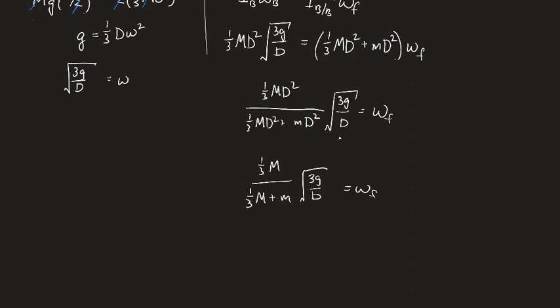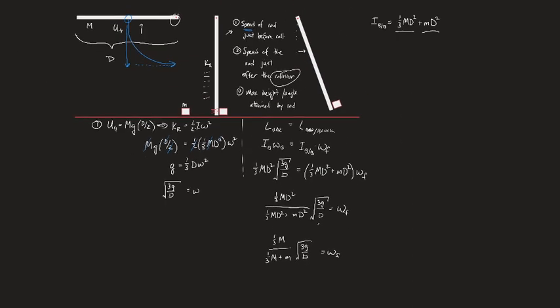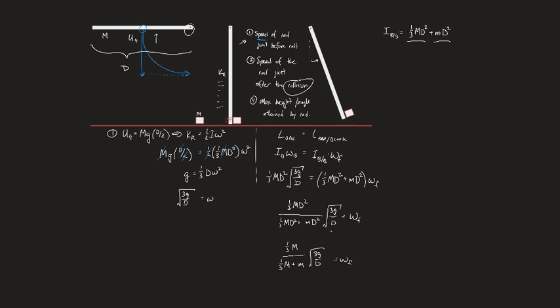If we were just to this point, and this is all we had to worry about, believe it or not, joining the two masses together is easy for this portion of the collision, but it's harder for this portion of the collision. Because now we're done with the collision. The system's going to begin to rotate upwards. Do you realize that the velocity after the collision is going to be less than the velocity was before because this fraction has to be less than 1, right? It has to be. We've got something on the denominator that we don't have in the numerator, so it's going to have to be less than 1.